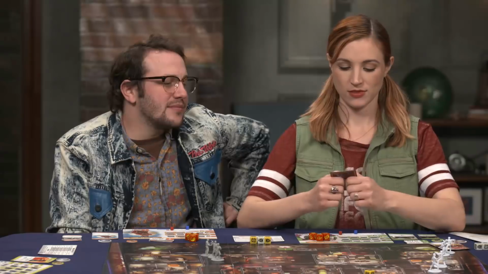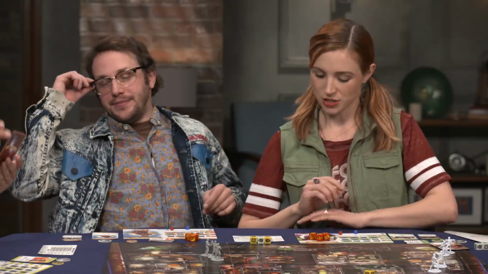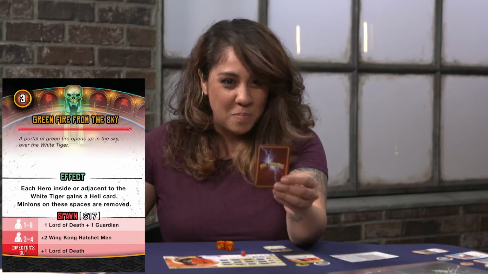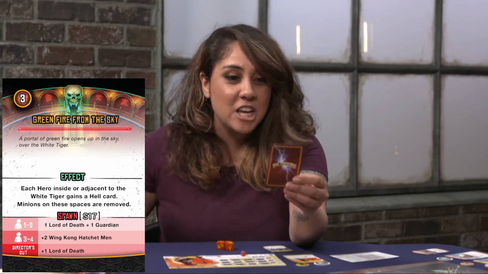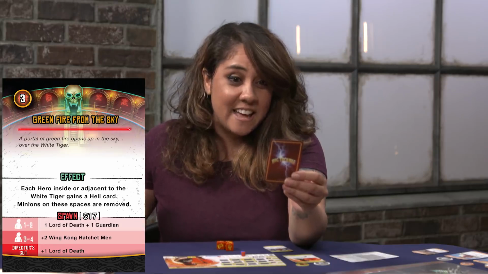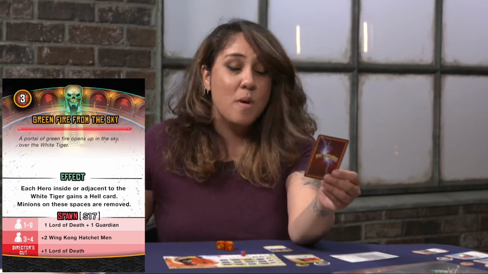Oh no. Oh, that's bad. You haven't been doing enough flavor text reading. Read the title too. Green Fire from the Sky. A portal of green fire opens up in the sky over the White Tiger. And the effect is that each hero inside or adjacent to the White Tiger gains a hell card. Minions on these spaces are removed.